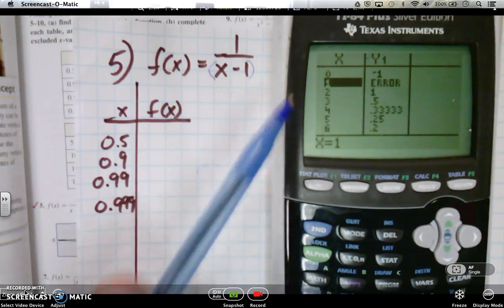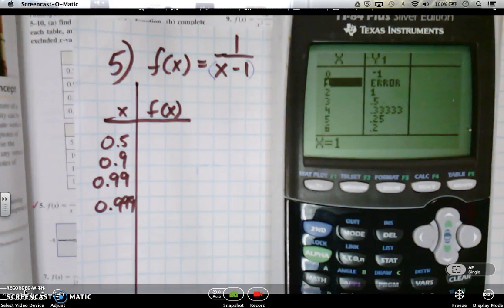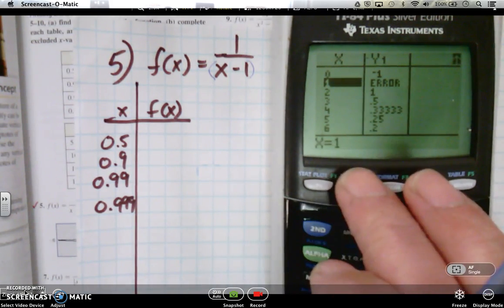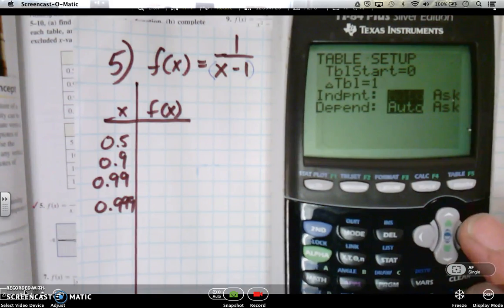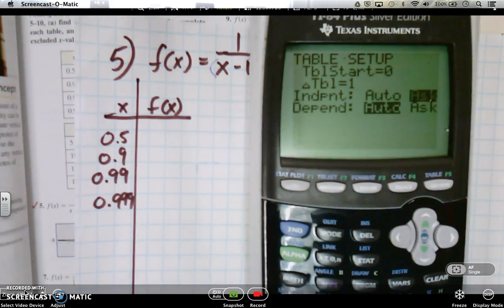Okay. But what it is, it already populated our table with numbers when we want these numbers. Not a problem. You just have to know how to tell the calculator, use my values instead of your own values. So right here, right above window, hard to see, but it says table set, TBL set. So you can press second and then window. And what you want to do, x is the independent variable, you want it to ask you for that. You don't want it to create its own variables. You're going to go to ask. We'll use other features later, but for this task, we just want to go to ask. Okay, once we got that selected, press enter.